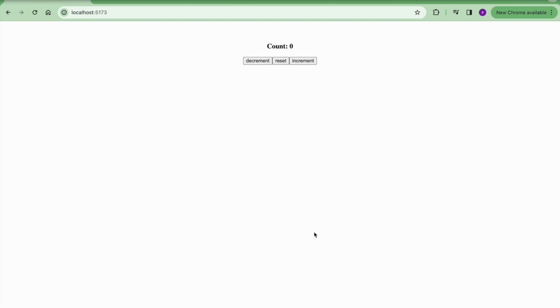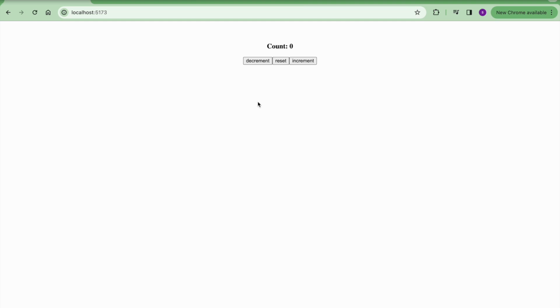Hello everyone. So yesterday we created a very basic counter, just one button, click me, to increment the counter. Today I want to modify the counter itself and add two more buttons to it, reset and decrement. So rather than using a useState, I will prefer using useReducer over it, because we have more than one action. It would be easier to handle it with the useReducer.